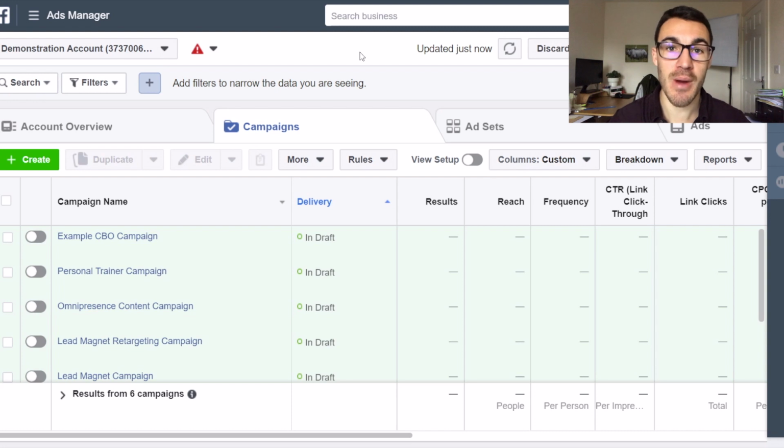Facebook slideshow ads. Slideshow ads on Facebook are a fantastic format that I'd strongly recommend you use. It's a way of taking often fairly boring static image ads, adding in some movement, some animation, some extra text overlay so you can highlight the benefits of the product or service that you're advertising, and it can really help grab your audience's attention and improve the results you're going to get from it.